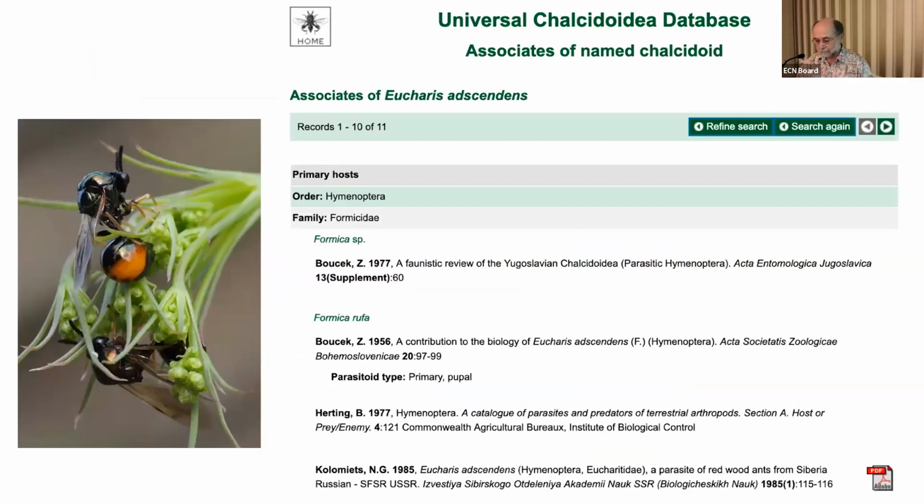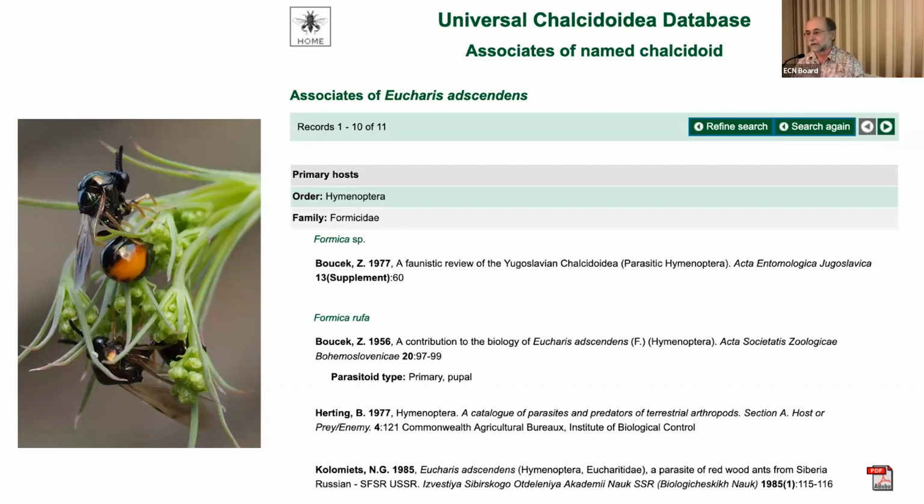So what are we doing? This is how John Noyes' output comes out of that database. Simple old web-based database. The British Museum wants to kill this because it's no longer in a format that can be secure and protected. So eventually it's going to disappear, but you get this nice little list. It breaks it down into ant parasitoids. This is Eucharis ascendens, of course, one of my poster children of eucharitids. And you go down and it's got a really nice set of things going down there.